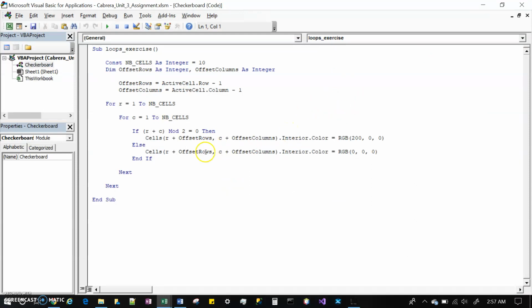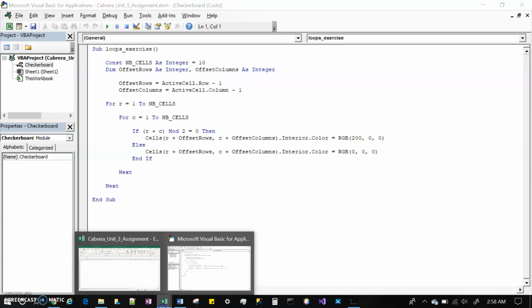Before, it was just setting cells R and then changing the color to this one, which is red. And if it didn't equal 0, then it did the Else statement, which would turn into black. So I had to change it by including, since we use the If statement with row plus column, it made us modify the Then statement and the Else statement. So Cells row plus the offset rows, which we established as a variable above, and then column plus the offset columns, the same variable above. And then we say the interior color is going to turn into RGB, with 200 for the value. Else, if it doesn't equal 0, then rows plus the newly stated variable offset rows, plus C plus the offset columns variable, the interior color will turn into black.